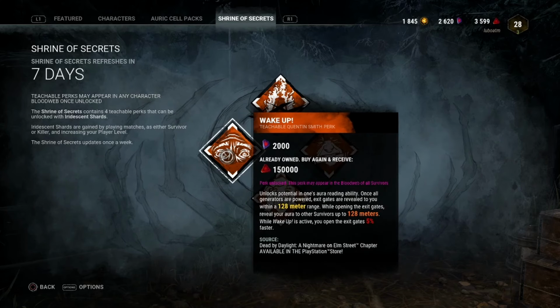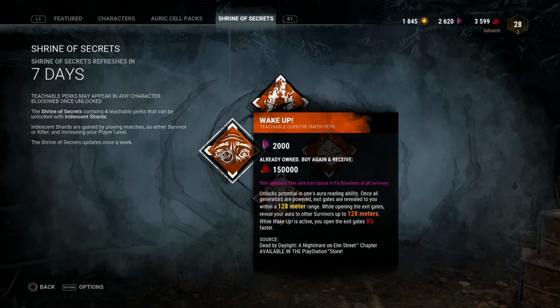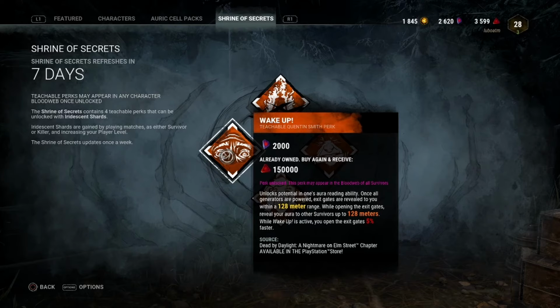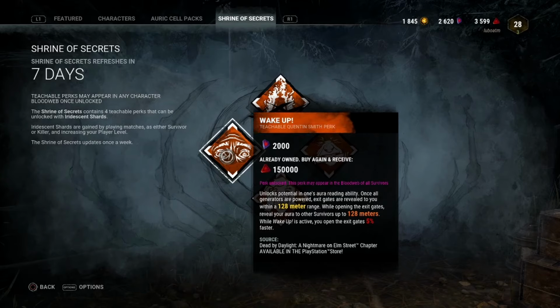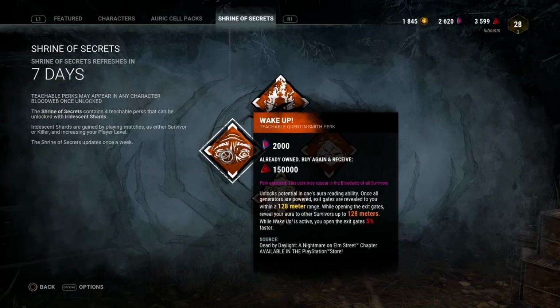And the final perk on the shrine this week is Wake Up. So the auras of the exit gate switches are revealed to you within 128 meters. That's the fixed amount. When opening an exit gate, your aura is revealed to all other survivors within 128 meters, which is, again, a fixed amount and also quite good. And you open the exit gates, it says here 5%, but at tier 3, that's 15% faster.